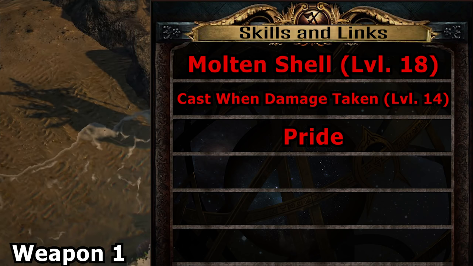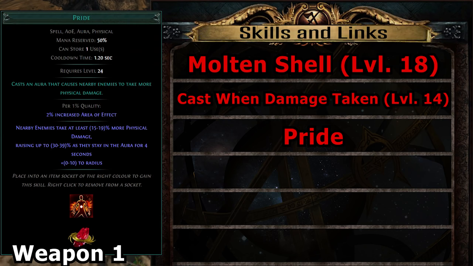For the final socket in this first weapon, we're going to have Pride at a very high level, specifically around level 20 or 21. We want to make sure that this is either disconnected from the Molten Shell Cast When Damage Taken combo, or is at a level itself that cannot be supported by Cast When Damage Taken. Pride is a phenomenal aura for us and causes nearby enemies to take 20% more physical damage, which raises up to 40% if they stay in the aura for 4 seconds. This is just another ridiculously good damage boost and one that helps with bosses substantially. When we're standing in the same area as the bosses for a reasonable amount of time, they will start taking a ton of extra damage.